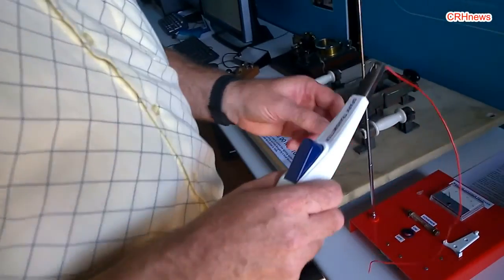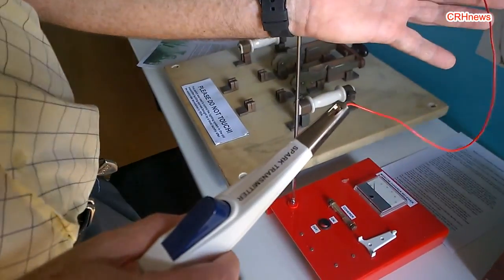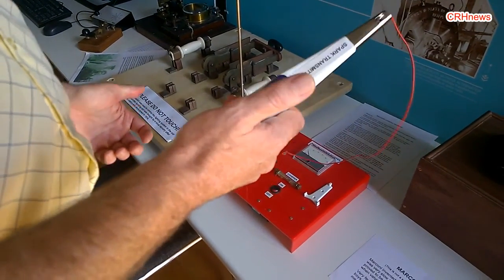Our representation of Marconi is a spark transmitter, and we've used a gas lighter. The important bit is the spark gap — all you do is put your aerial across the spark gap, as easy as that. All Marconi could do is transmit a spark or not, and of course that's all I can do with this as well. So that's a transmitter.